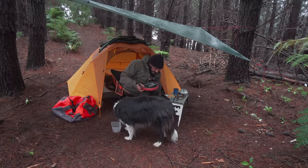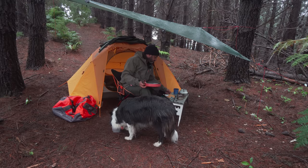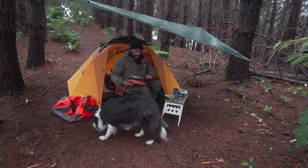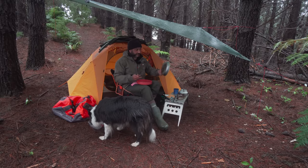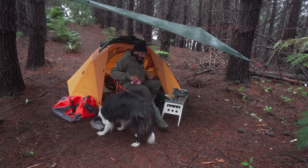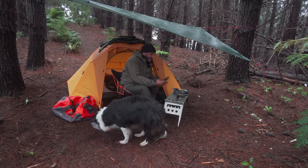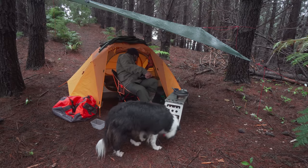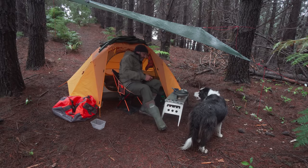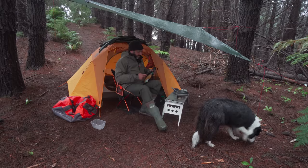Oops. Okay, I've got the Trangia non-stick fry pan. Pretty simple. I'm hoping I don't knock it over like I have done in the past with other frying pans. I'm gonna have to cut this. Yeah, it's so much easier car camping, isn't it, Brucey? God, you finished that already. Wow. It's gonna want some water now.